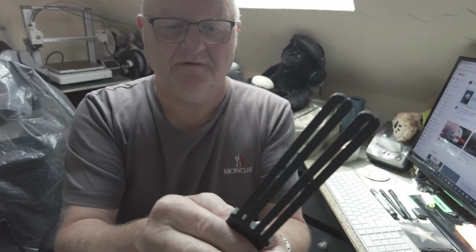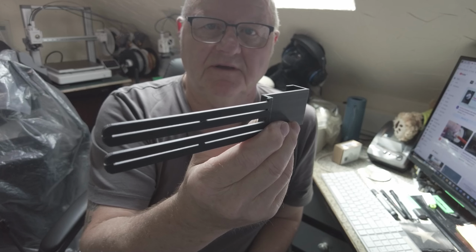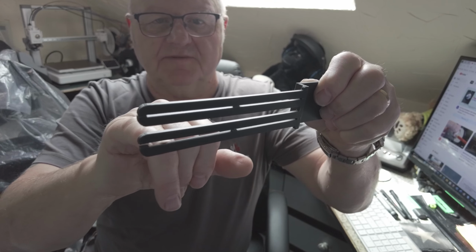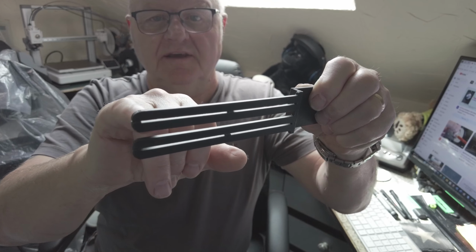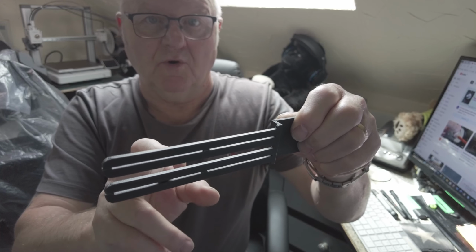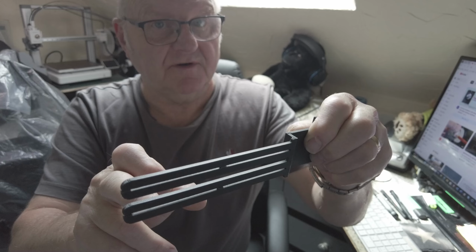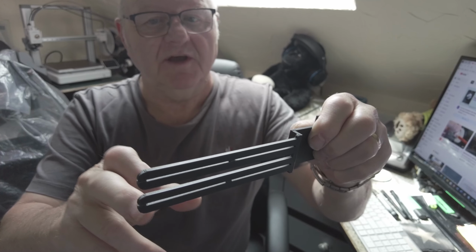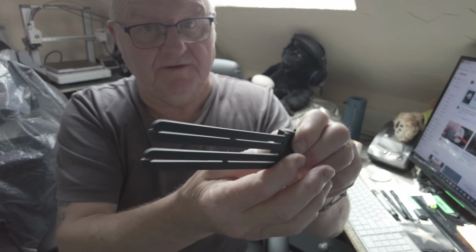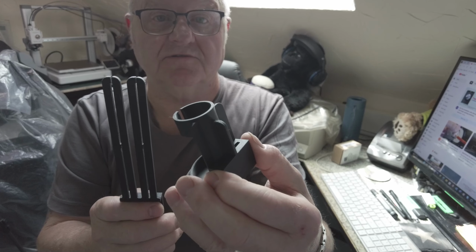Now when it prints them like that, across the bed, it does the supports, so it has to be supported underneath here, inside there, in here and in there. There aren't any supports on this side. On some of my other printers the supports come off okay, even on my Zortrax, but sometimes you have to do a little bit of cleaning up inside. And believe it or not, they've got to slide inside those slots.